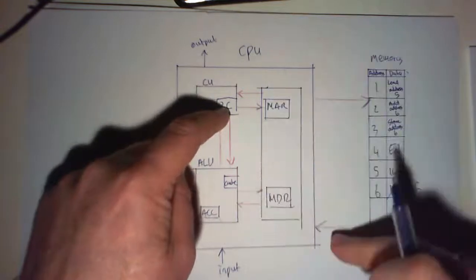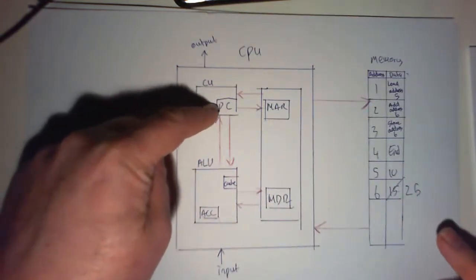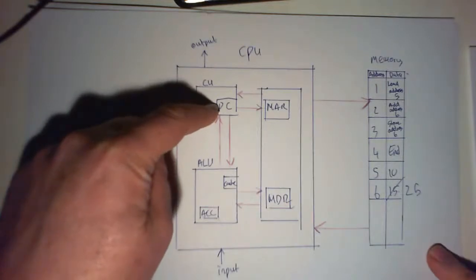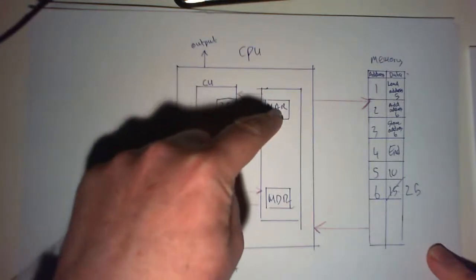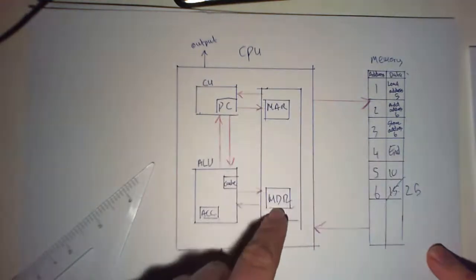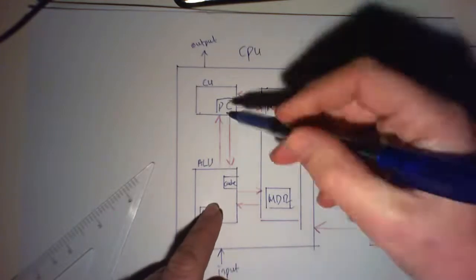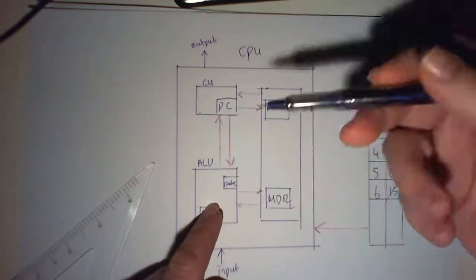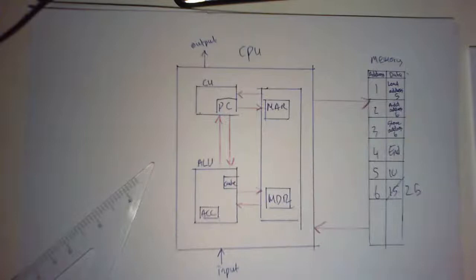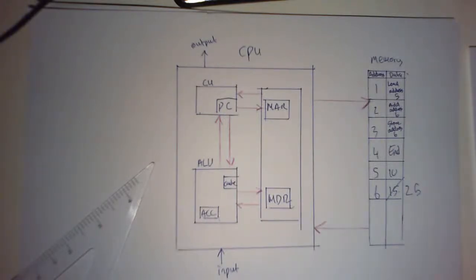Remember that at this stage, after the 3rd cycle, this is already on cycle 4. So once the 3rd cycle is completed and that's been written in as 25, the program counter executes address 4, sends it to the memory address register, which fetches address 4, which says end, sends it into the memory data register, which passes it through. The control unit will decide what to do with it, and no more cycles. So now you've added 10 and 15 as 25.